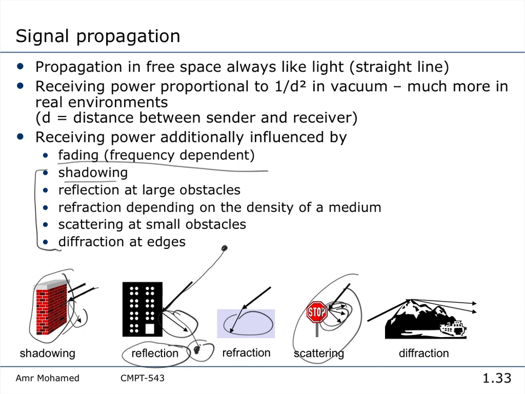So above a certain limit, if you have for example 60 gigahertz or something, usually you cannot have communication unless you have line of sight. Why? Because any dust in the air can cause scattering to the signal. Even dust in the air can cause scattering for the signal, right? So the only way is to have line of sight and you have high transmission power. That's when you have some type of communication.